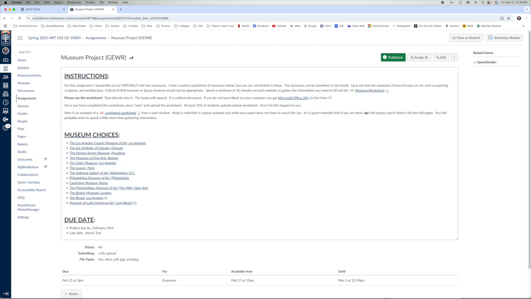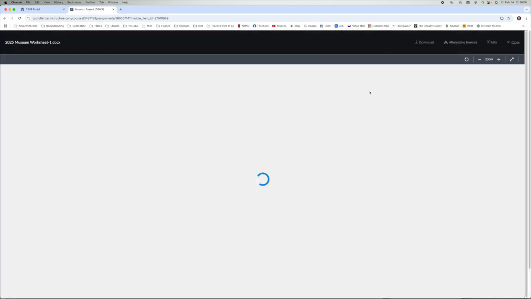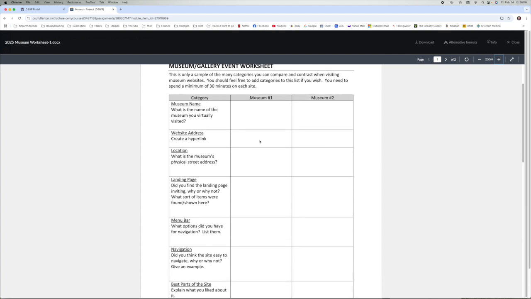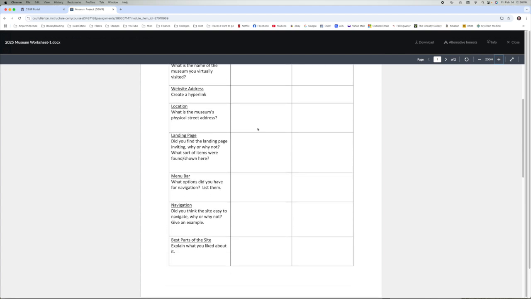And you're going to fill out a museum worksheet. So here, you can just type right into this when you download it. It is a standard Word document. So you're going to type out the museum name, the website, the physical address of the museum. Talk about the landing page, the first page that you see.